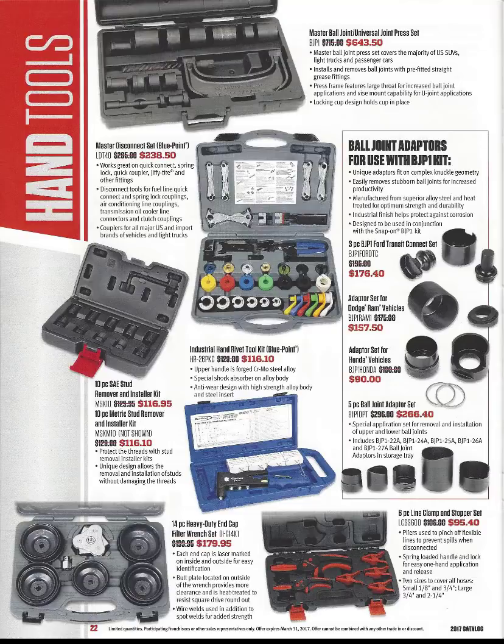Okay, now moving right along to industrial hand riveter. No, I don't think so. They got a heavy duty filter wrench here. Again, I don't know nothing about this. It looks like a Blue Point set by the part number for $180. I guess this is for like heavy trucks or something like that. I don't know. And also this 6-piece line clamper set for $95.